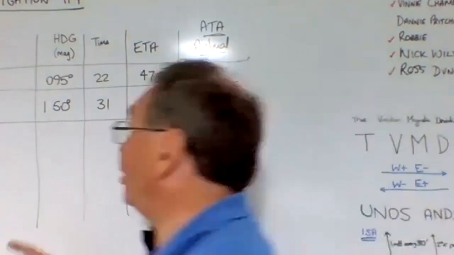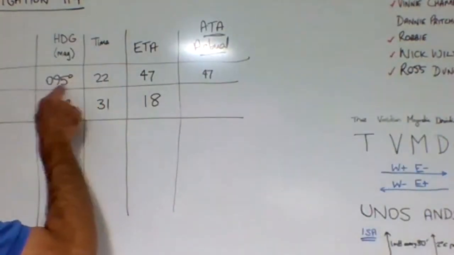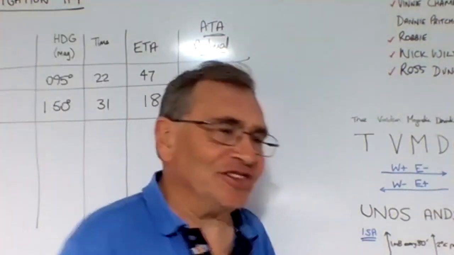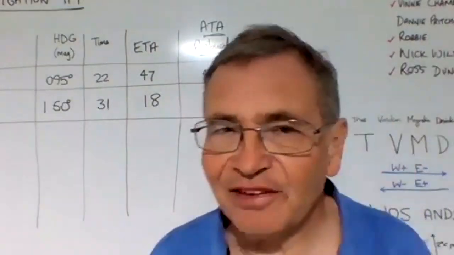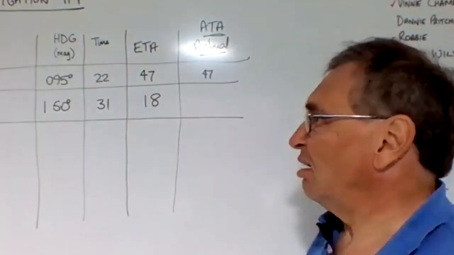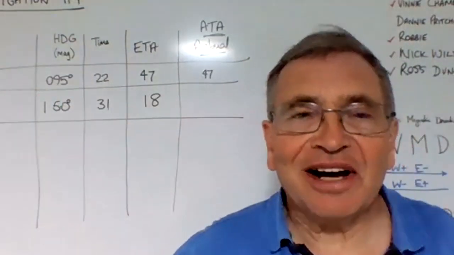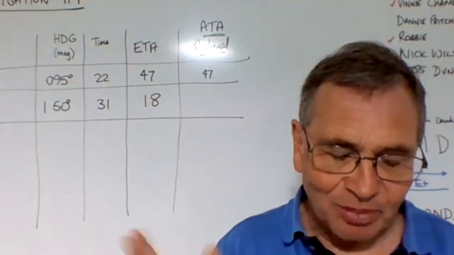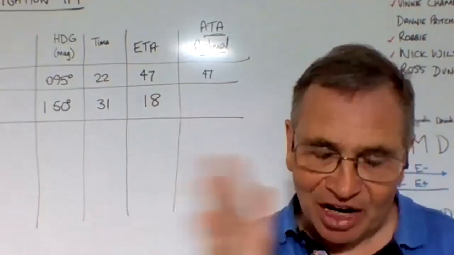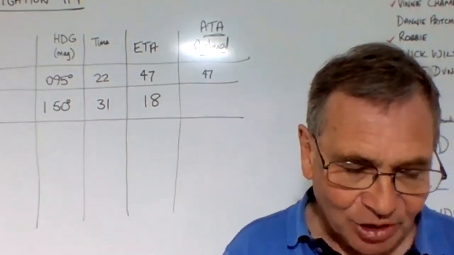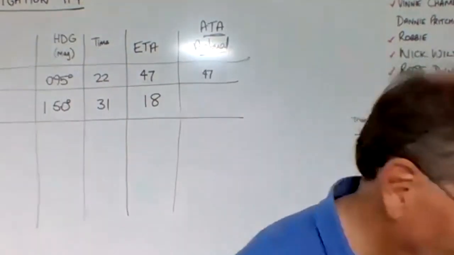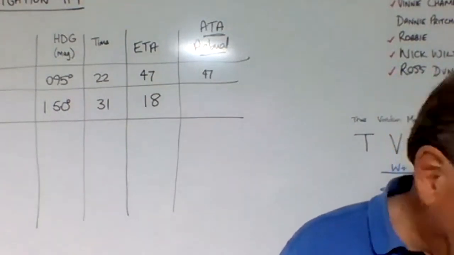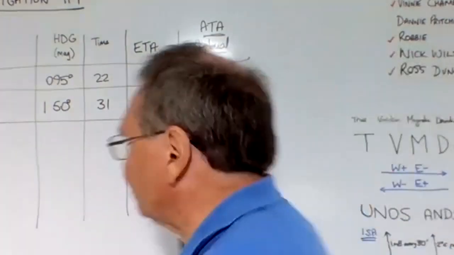Yeah, so it's got 095 here. If you're flying 075, 085, 105, 100, 080, the probability of you finding your waypoint is not high. You've got to be flying these things sort of like plus or minus 5 or 10 degrees to actually have a ghost of a chance of flying accurately enough to actually reach your waypoint.